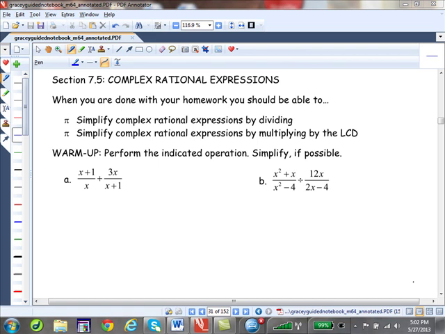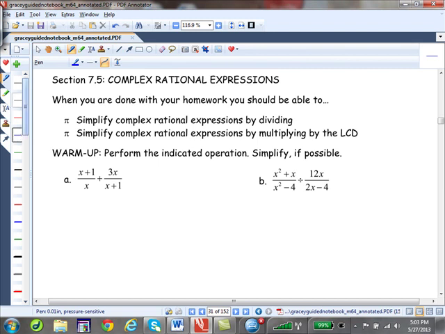All right, so here we go. Our warm-up is how we start up. So the first one is something from 7.4, and the second one is just a review of dividing two fractions, two rational expressions in this case. So go ahead and pause the movie and see how you do on these guys. Good luck. Okay, let's see how you did. With the first one, we're going to go a little more quickly.